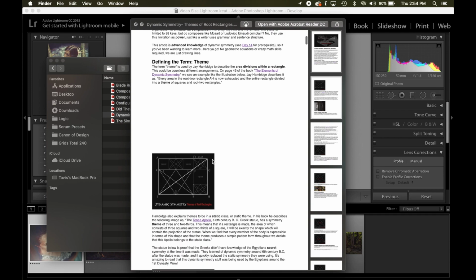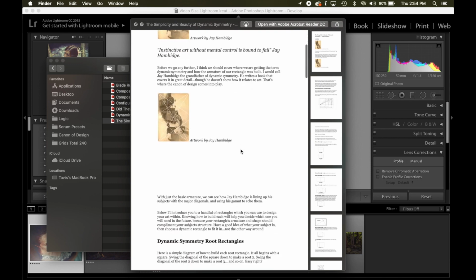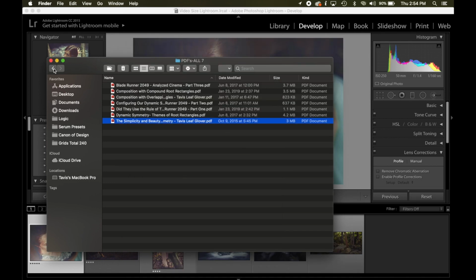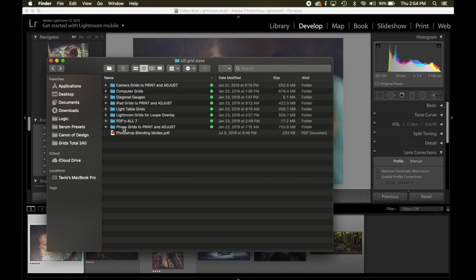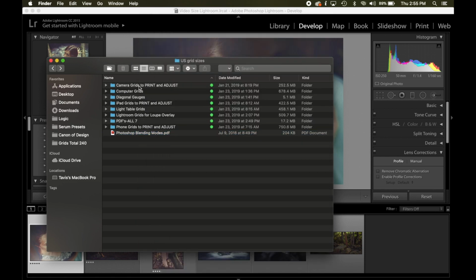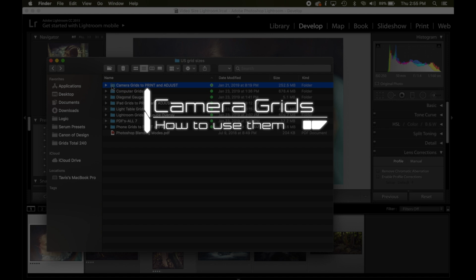This is root rectangles and themes, and this is like a brief overview of the grids and the armature. So click out of here, there's another PDF, and that will deal with once we get into Photoshop. All right, so let's go straight from the top. There's a lot of photographers, a lot of painters, and cinematographers too. So let's just go through these as we see them.